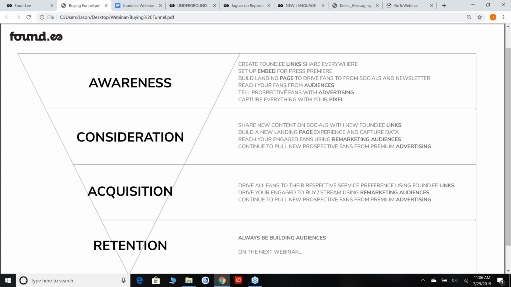And so to keep things pretty straightforward, we're going to focus on a pretty typical album campaign process and buying funnel. I will say though that basically everything that we're going to see here does apply to just about anything that you'd want to promote or market or advertise in the music space. It actually applies very much so outside of the music space as well. A lot of these practices, performance and the buying funnel stuff, really come from CPG and different industries that are very, very good at ultimately driving consumption.